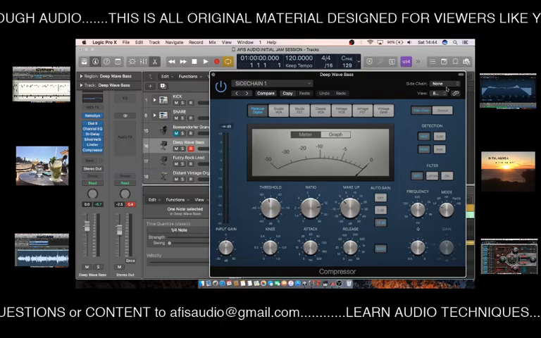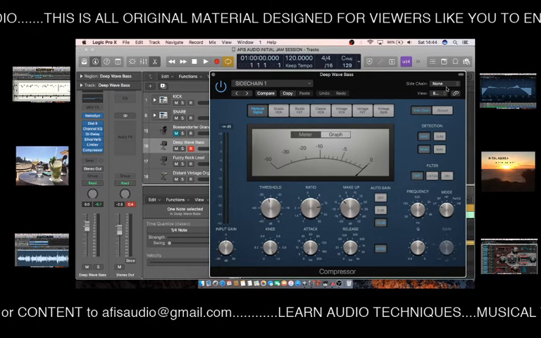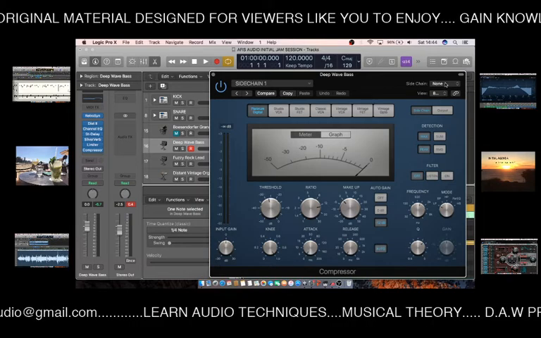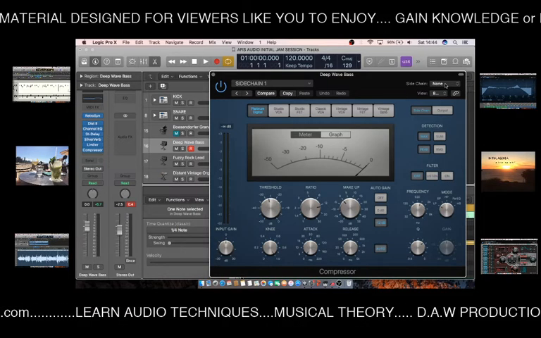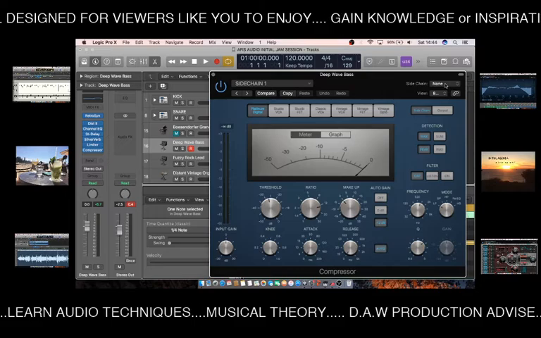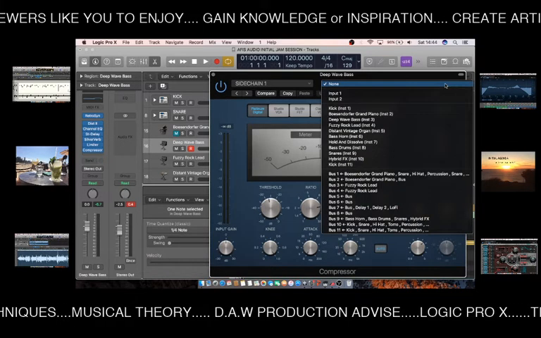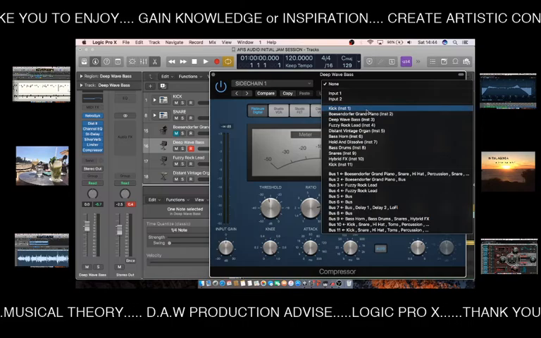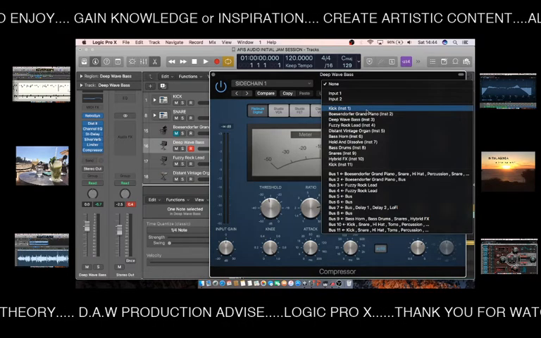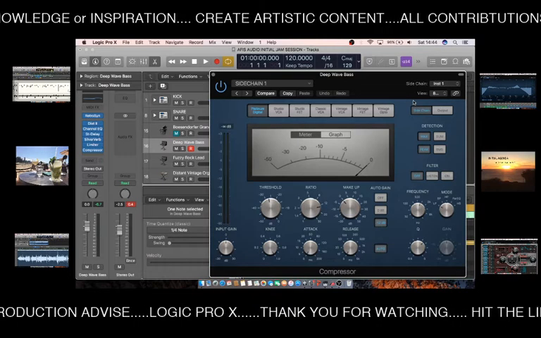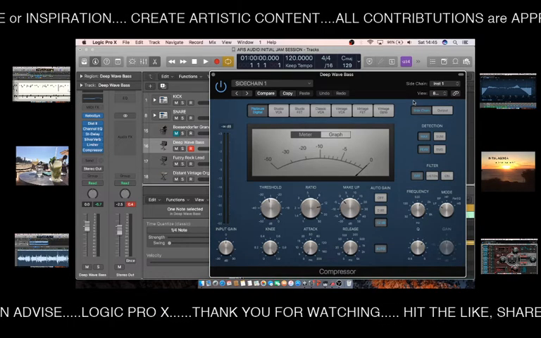Go into there. The main point of the side chaining is to send it to which note to trigger off. As I said previously, I want this to be the kick drum. As I've labeled it, it's instrument 1 kick. I want this bass note to be triggering off the kick drum every time it plays.